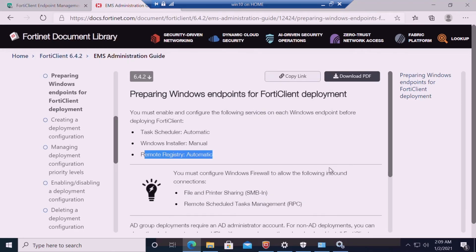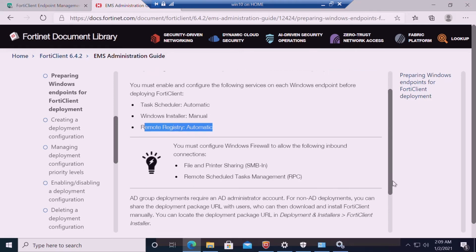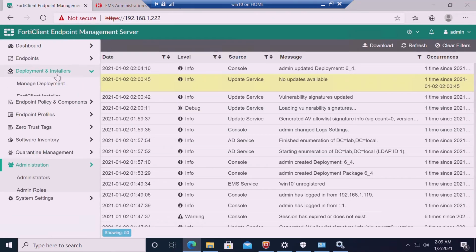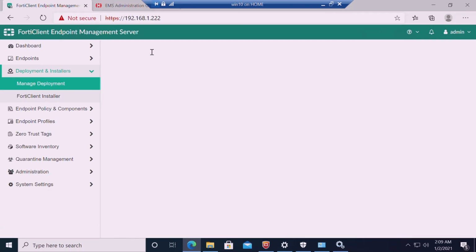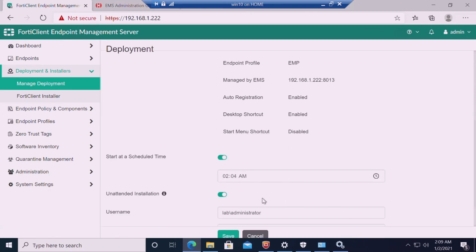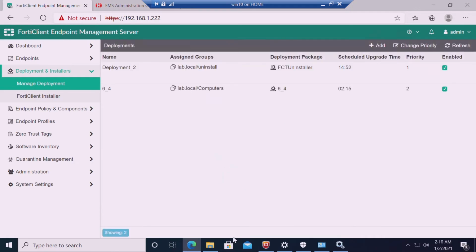You must configure Windows firewall. Okay, allow these connections. Now we enable the services. These services are mandatory. We will try to push one more time. Deployment, edit, fix 15, save. We'll pause for 5 minutes.